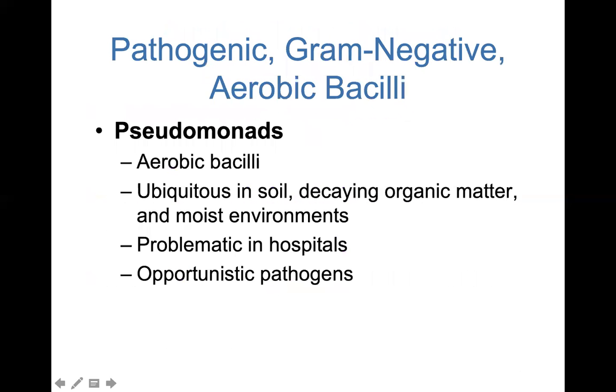Okay, so Pseudomonas is an aerobic bacillus, ubiquitous in soil, so it's everywhere. It decomposes decaying organic matter, so it is a bioremediator. We want this. It starts breaking down things in the soil, organic matter, dead material, whatever, and likes moist environments. Problematic in hospitals, it loves wound victims and burn victims. It's an opportunistic pathogen, so if your immune system is relatively good and you're relatively healthy, it isn't that much of a problem. The problem right now is Pseudomonas is becoming resistant to a lot of our antimicrobials, so it's becoming a major problem.